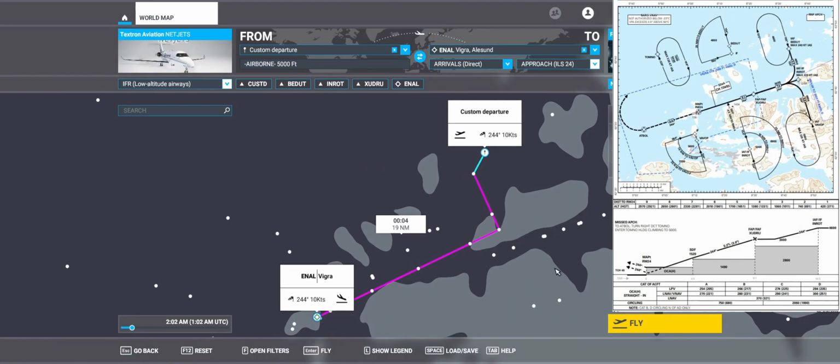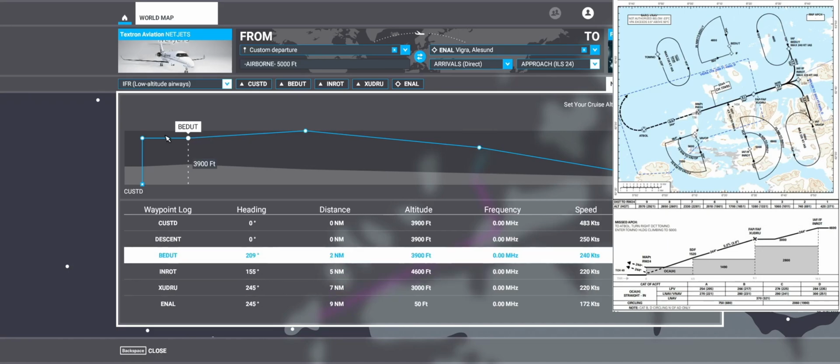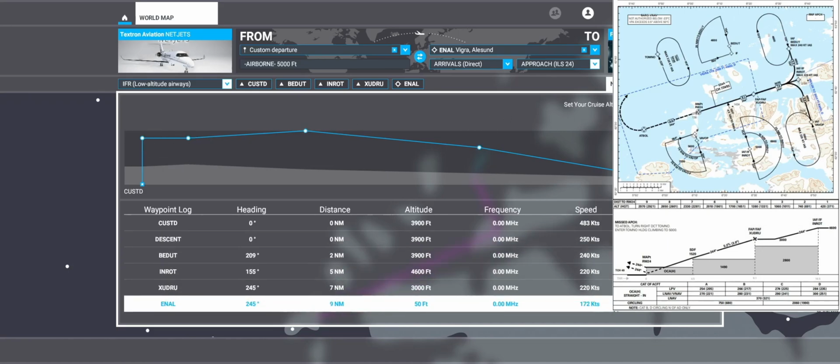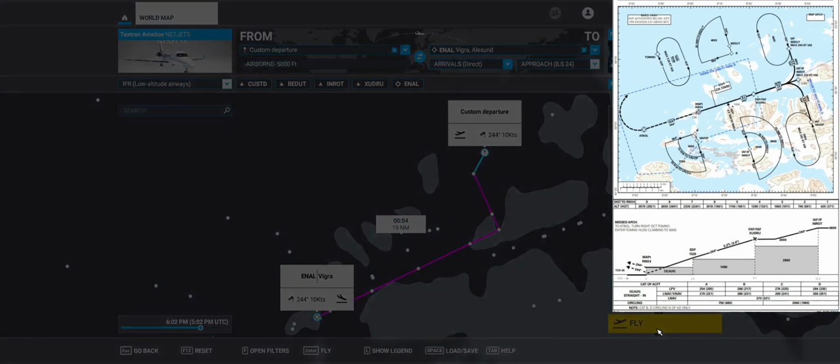Take a screenshot. All right, next I'm going to go to nav log and set the altitude. 6,000 is fine. We'll accept 6,000. And with that, I think we're ready to go. Okay, so I'm going to click fly. You know it's going to take a bit of time. I'm going to have this as a nighttime approach. Maybe 6 p.m. All right, click fly. It's going to take a while.